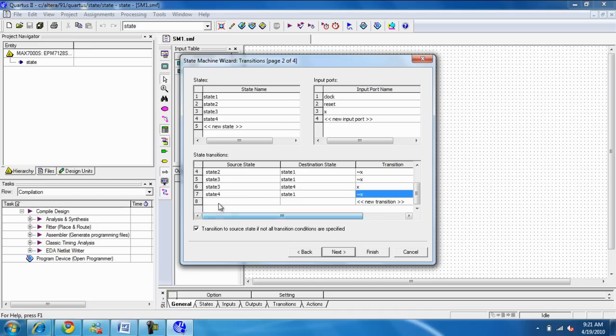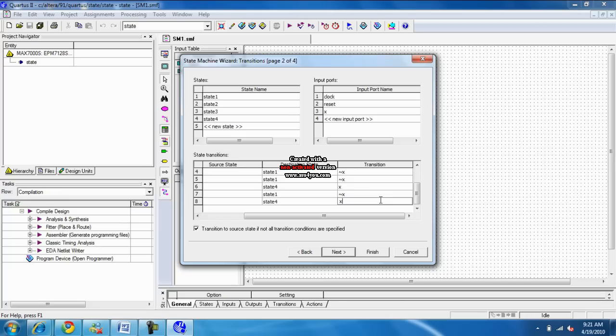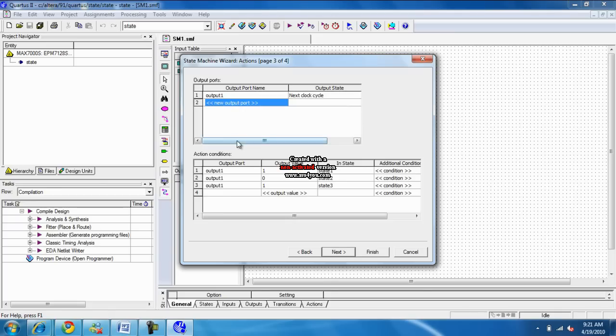So we just defined here the state from the table. This is right from the table that I just showed at the beginning of this, and putting the desired relationships here. Now, the next screen is actually doing the output. So we call this Y, so we're going to rename it to Y. So we have to go back to the table and look at what conditions the Y was 1, and define those states and the condition, which means the input condition on that state.